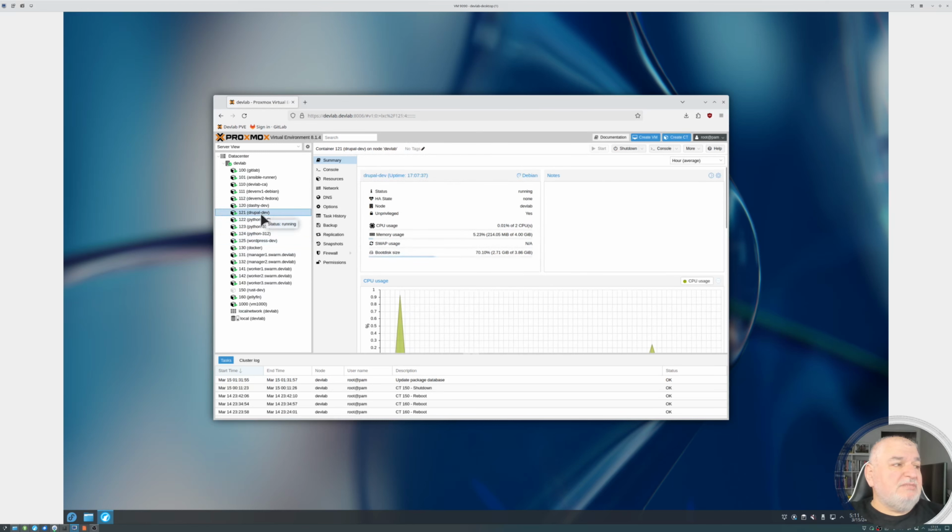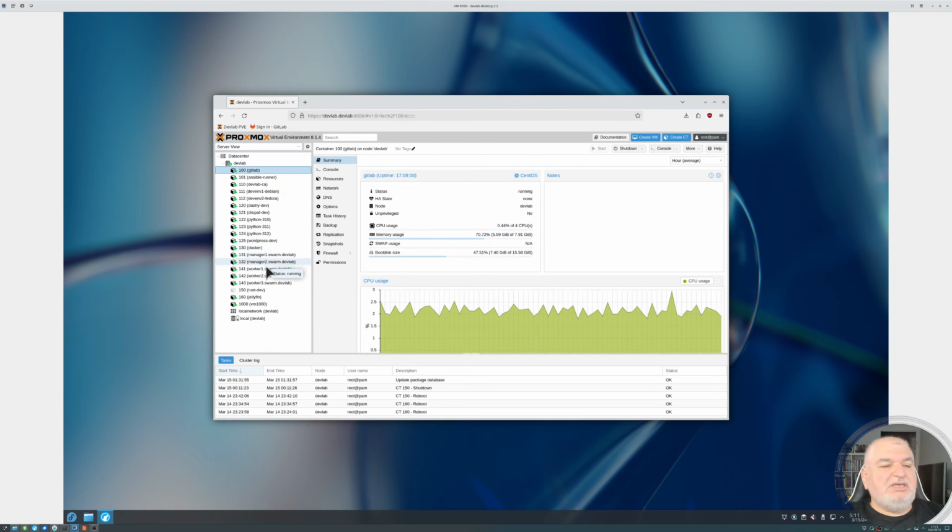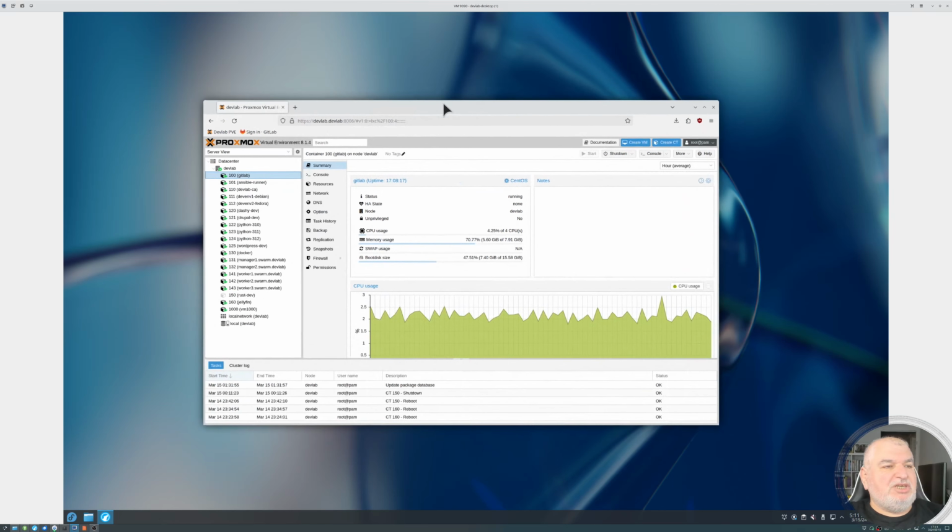Some other hosts might require, for example, connecting to the GitLab and possibly running commands on our Swarm network. Some other hosts might be interested in managing the entire Devlab. For example, I want to configure this machine here to access all the Devlab so that I don't need to use this virtual machine here. So that is what we want to do now.